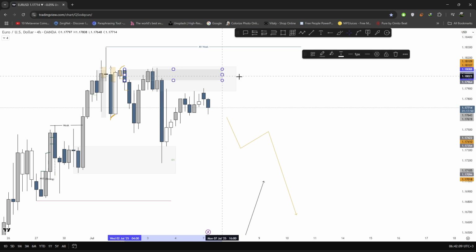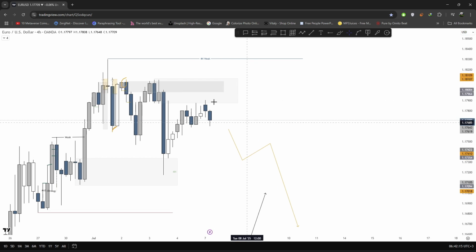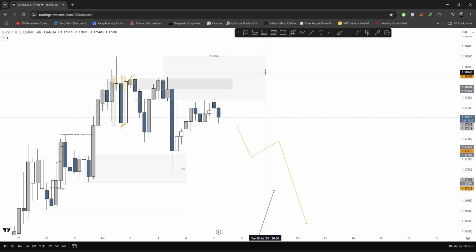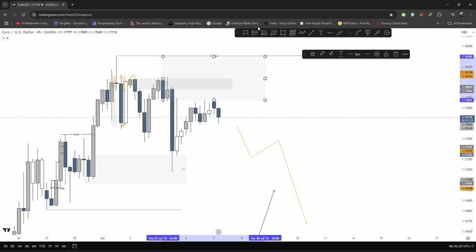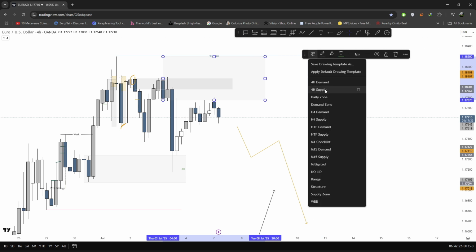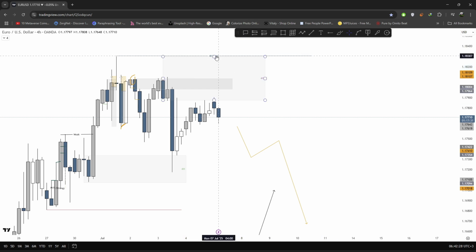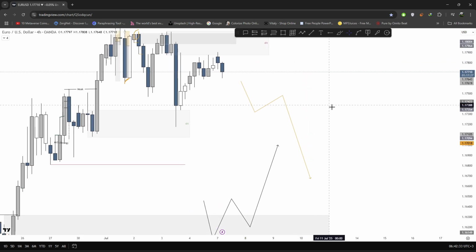But what would be interesting as well is to see it come back to one of our maybe M15 demand, and then we can look for those sells. However, we can see that that big wick is right there, so it is a bigger supply area right here. So we do know that price could still come back to the upside. If we are lucky enough, we'll just be watching to see what price does. Yeah, so we're keeping that in mind.